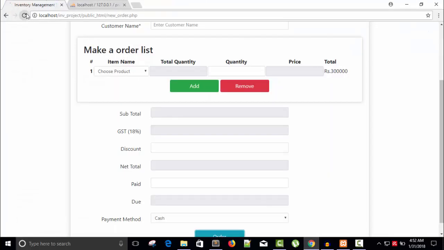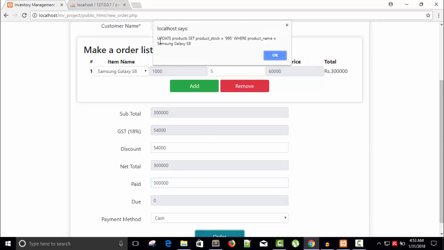Okay, now let's test this code. Sorry, I'm taking too much time. In the SQL query: update product set product stock equals to 995 where product name equals to Samsung Galaxy.